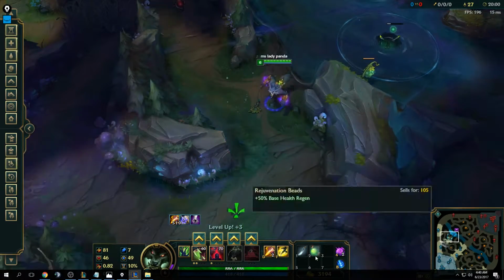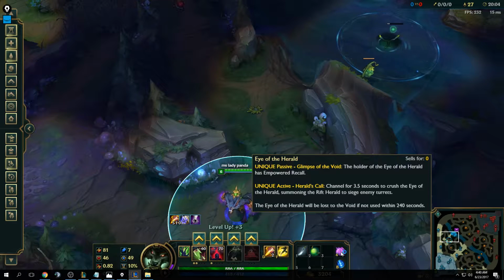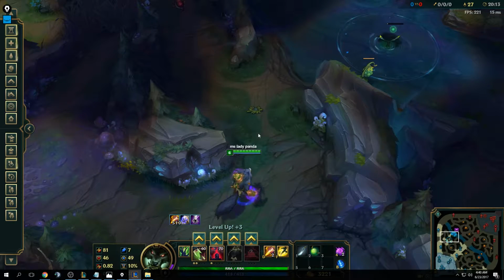And the active component of it gives you channel for 3.5 seconds to crush the Eye of the Herald, summoning the Rift Herald to siege enemy turrets. And it basically gives you a siege engine guy that travels down the closest lane and just attacks whatever turrets are closest to it.